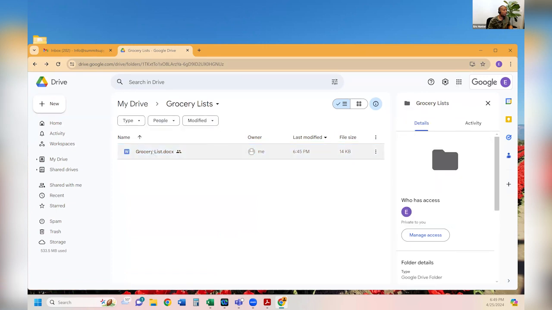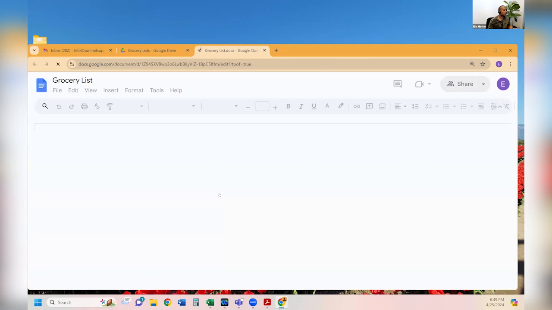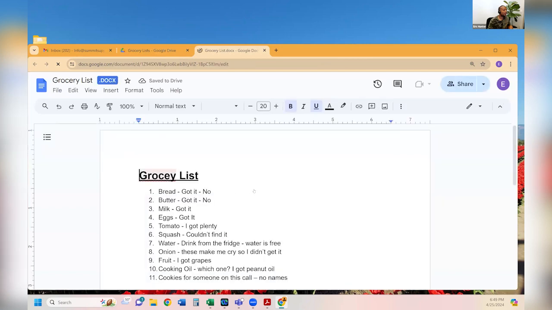Let's see if it worked. And there we go. So again, I'm back in the original account that created it. I sent it to my personal account and my wife's account, made some edits to it, and then saved it, and all the edits took place here, and we can see that all the edits happened.